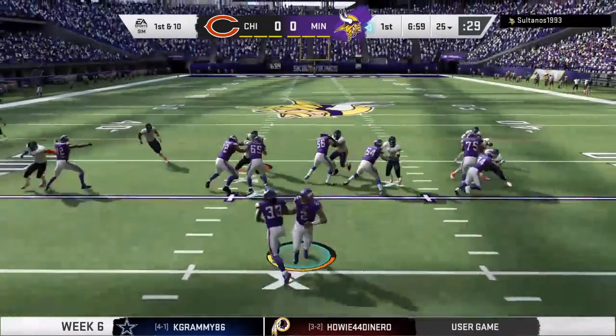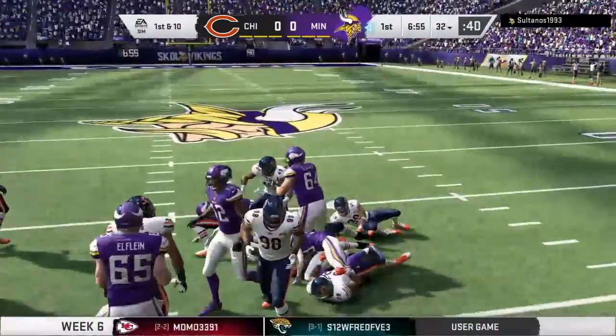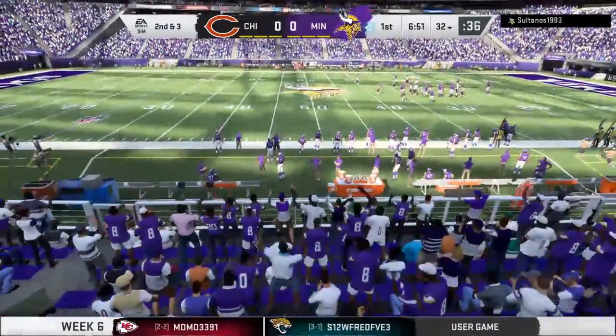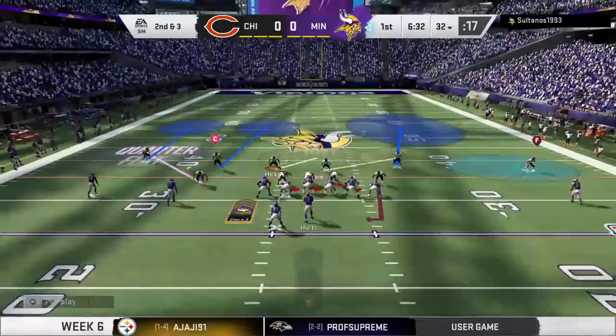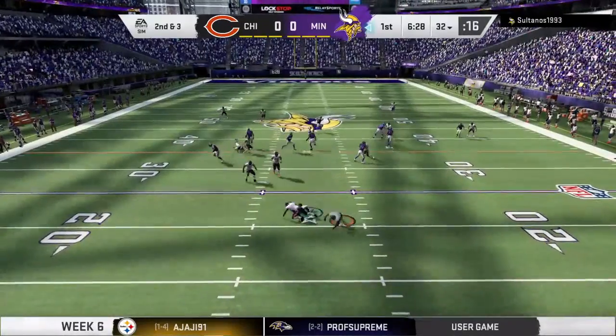Let's go. Now the first carry for Dalvin Cook. And he's going to be dropped following a pickup of 7 past the 30 to the 32. A nice run here early on. It doesn't take a great play caller to realize you want to establish a guy of his caliber with runs like this early because they'll pay dividends as the game progresses.